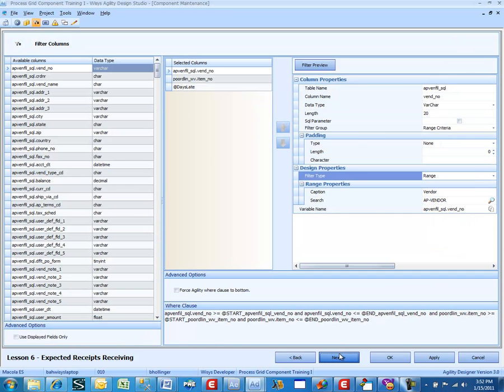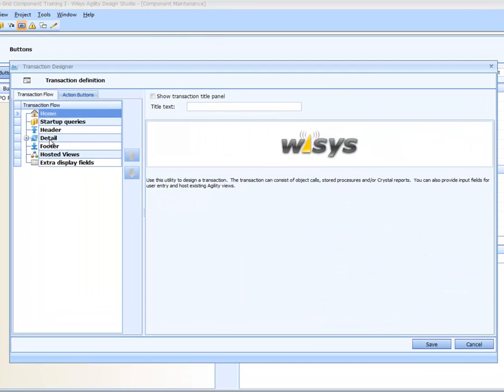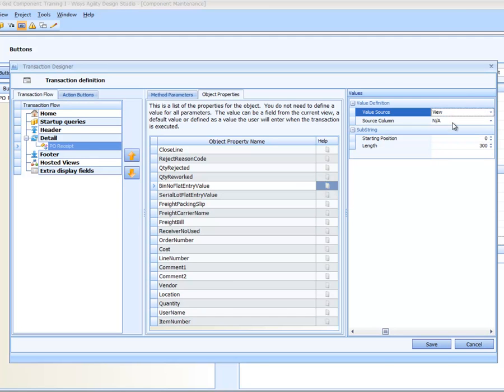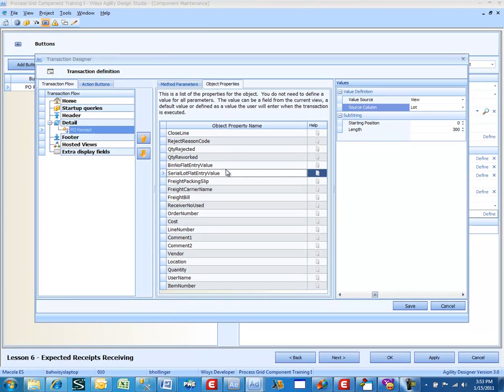We've already defined our filters. We need to update our button. Now we have this flat bin entry value, and I'm going to make that the bin. And a flat lot entry, I'm going to make that the lot field. So now we have the bin field and lot field added. So before, when we failed on the horn, we now have these fields to enter.